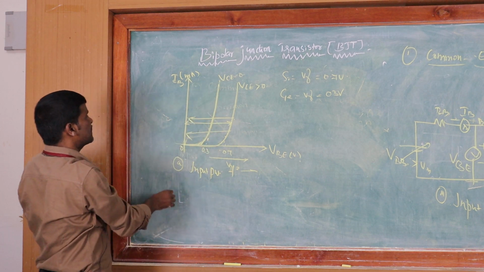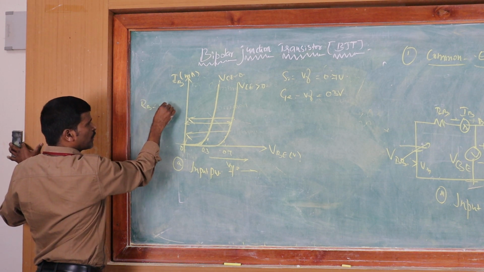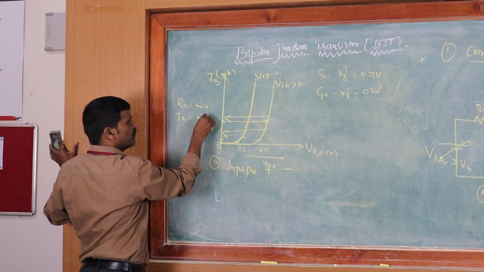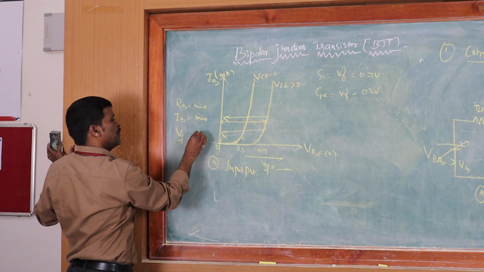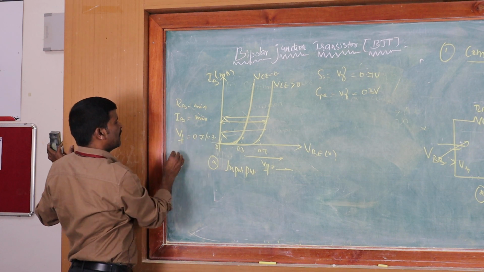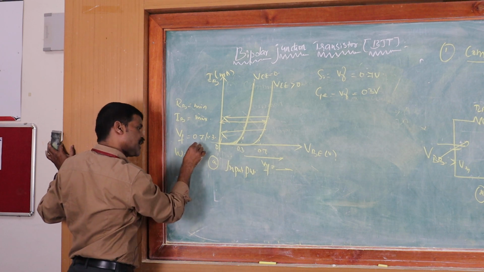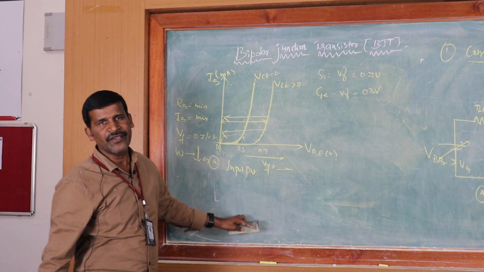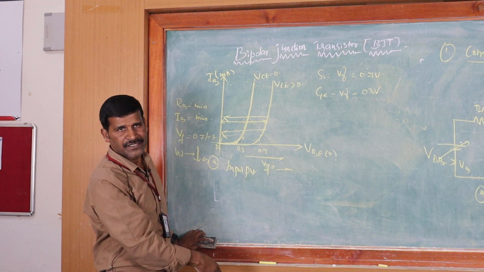These are the forward bias characteristics of the transistor. RB is minimum, the forward current IB is maximum, and VF, which is called the cut-in voltage, is a minimum of 0.3 or 0.7. The space charge width of the forward bias junction decreases as your applied voltage increases. This is called the forward bias input characteristics of the CE transistor configuration.